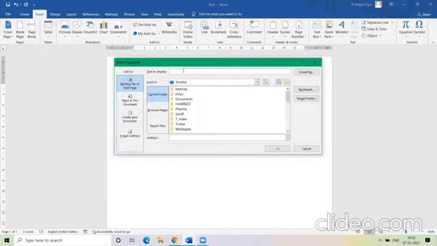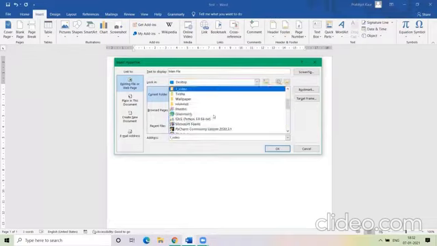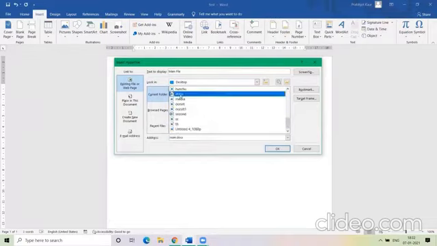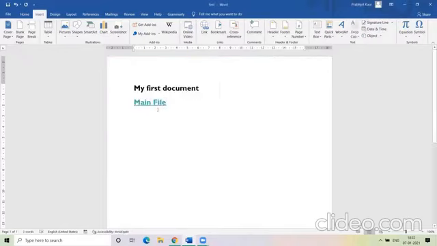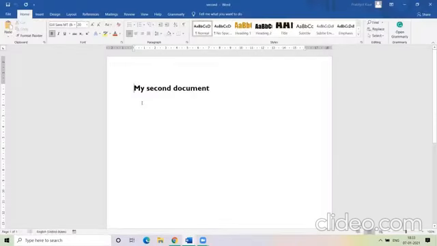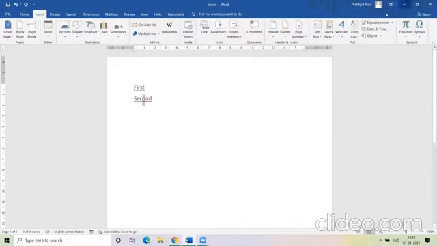I am writing text to display, main file. Making link with main. Okay. Now with the same thing, I am able to move between these two files. If I am clicking on second, I can open the second document. As I have not made a backlink, I can't go back from this position. Simply I have minimized it.